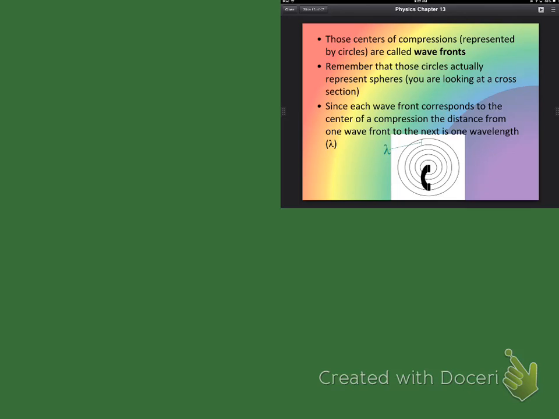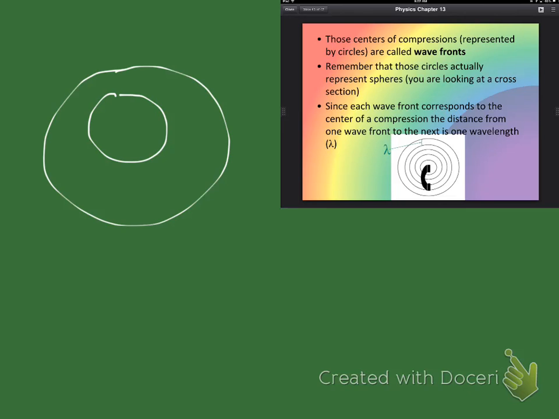If you have ever been close enough to something that you could actually feel the sound coming off of it, how many of you have been close enough to something you could feel the sound coming off of it? Okay, yeah, and cars with really ridiculous stereo systems are a good example, where the windows are shaking. Those are wave fronts hitting the window. Those are actually compressed air particles coming up in waves and smacking against the glass until the glass begins to vibrate. Each one of those circles is just a cross-section of a sphere, and the distance from here to here is a wavelength.